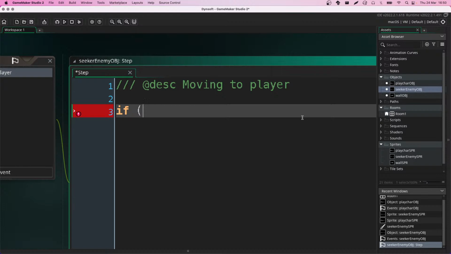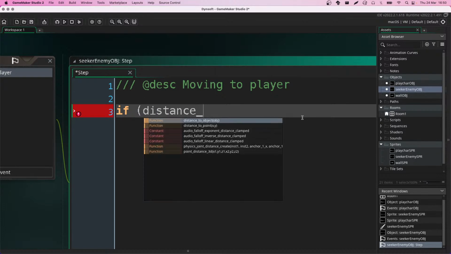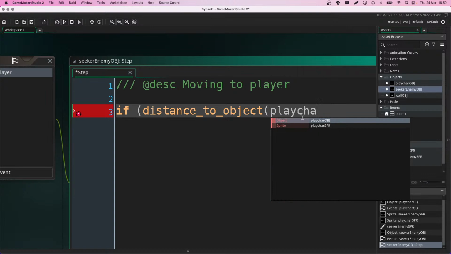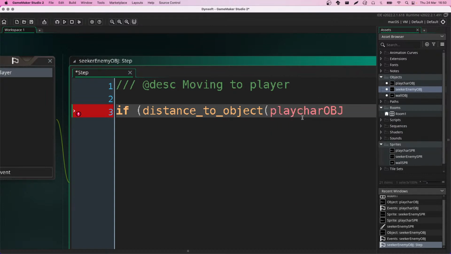But luckily, GameMaker will do it. We'll do distance_to_object. Oh, it's already popped up. And we're looking for play char obj, as I called it.